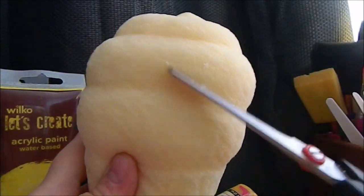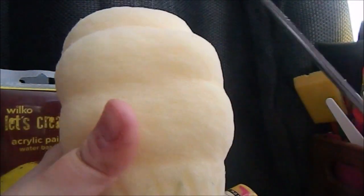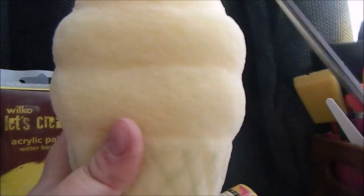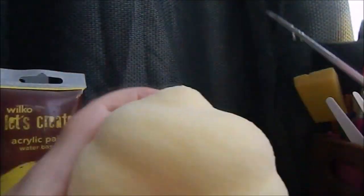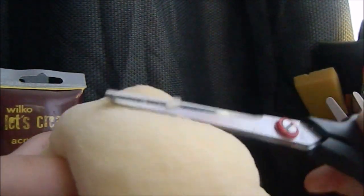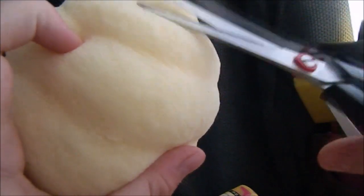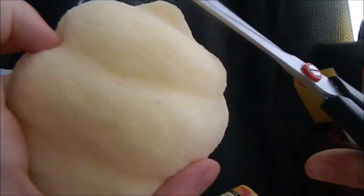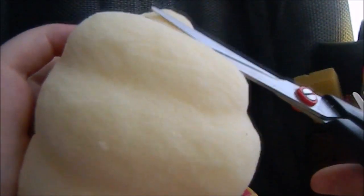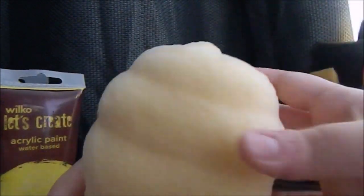Or if you find this too difficult, then you can just create a regular one scoop ice cream, but I decided to make mine like this. And then for the top bit, you just want to again make an indent at the top, so just by doing this, so that way the top has a slight curve to it. And then just continue to round that off. So it should look like this.